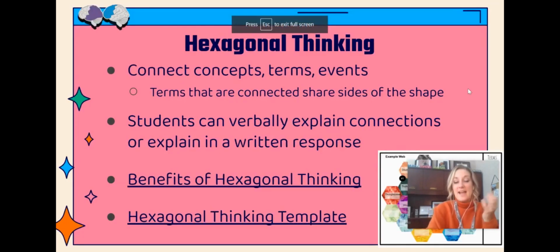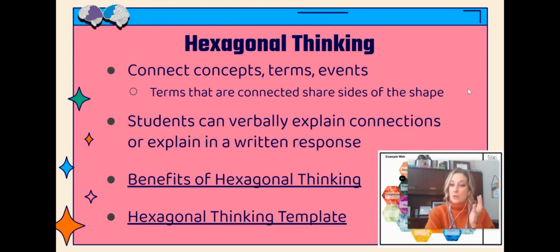All right, the last one for Google Slides is another higher order thinking. This one could be done individually or as a group, and it's called hexagonal thinking. And I did link on here an article about the benefits of this. It could be used as a brainstorming tool, as a reflection tool. It's a little bit of a spin on concept mapping.